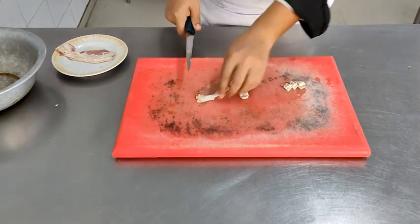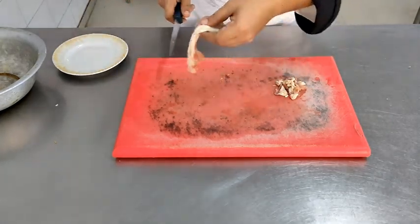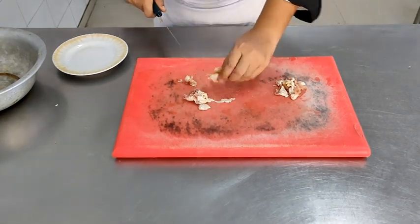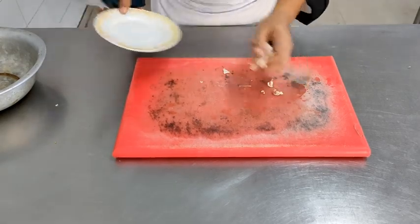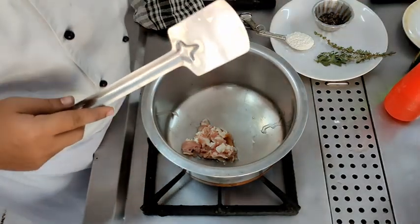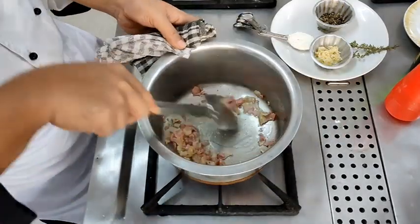As I told you initially, bacon is a key ingredient in this particular dish. Bacon is a smoked cold cut obtained from a pig — it is cured and smoked. The white part you can see in the bacon is the fat, which gives the flavour to this particular dish, and because it is smoked, the dish will get a faint smoky flavour as well. To begin, we will first render the fat out of the bacon — that is, melt the fat from the bacon. We will add the bacon to a pot with a little bit of oil and cook or fry the bacon until all the fat has been rendered out. This process requires time and patience — you cannot do this on a high flame or the bacon will get burnt.